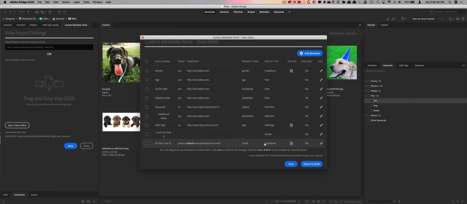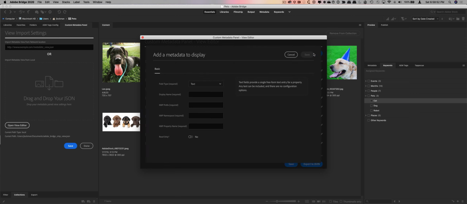This thing wasn't a drop down when we started it. It was actually called tags, and tags is a little bit different. So what I want to do is change this back to tags, and we'll see the difference. So just to show you adding, I'll say add metadata, and I can pick the kind of metadata field that I'm interested in. We've got AEM tags that we talked about before, and that does require some specific configuration. A date picker, drop-down, multi-drop-down, multi-text, a section divider, a text field, and tags.